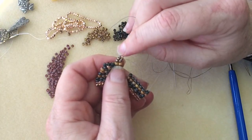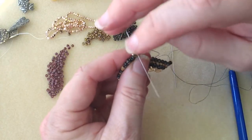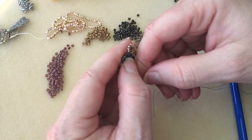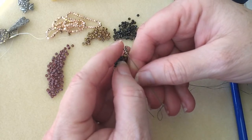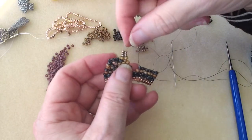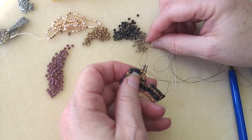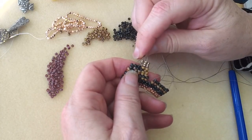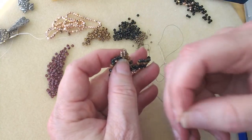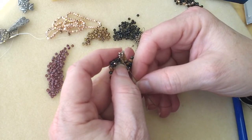I'm going to go through my little column of beads and under that little archway that's right there, and that should bring these 2 beads together. Because I'm going to go back under this arch and tighten it up. Yep, there we go. So now for my 3rd column, 1, 2, 3, I still have some room here. So I'm just going to pass this underneath and up like this.